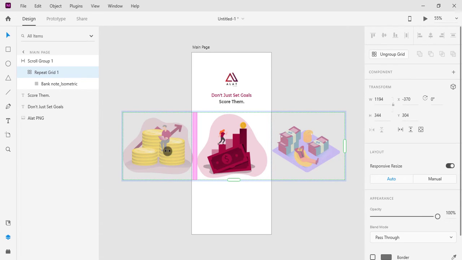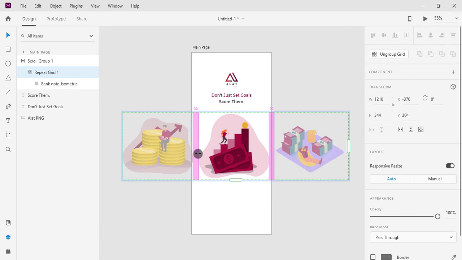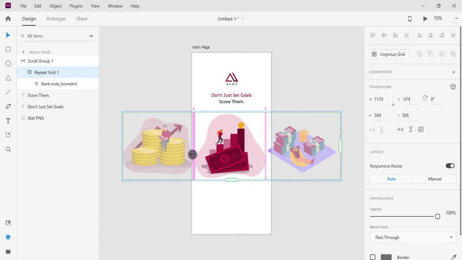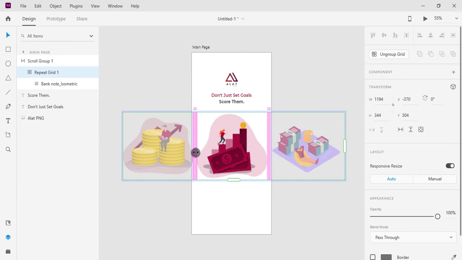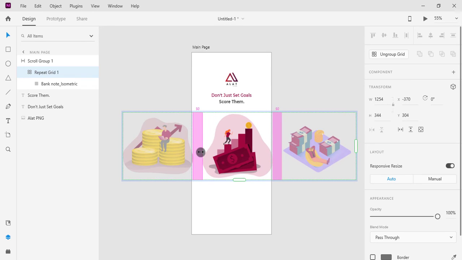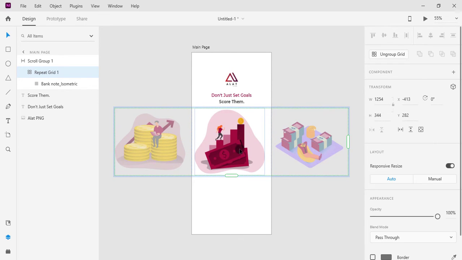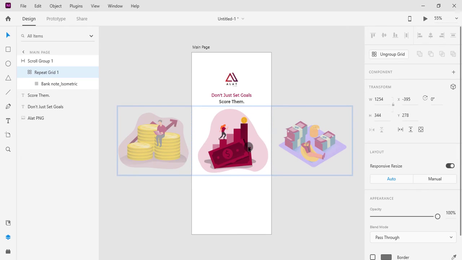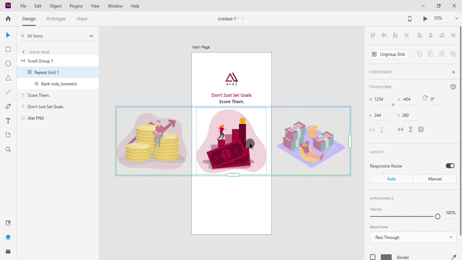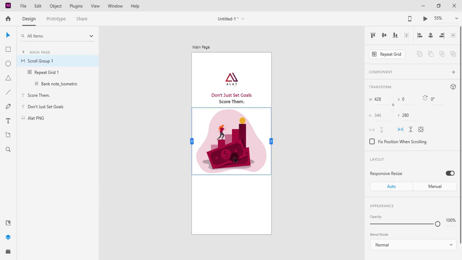The next thing I'm going to do is, if you look at this, in between these images, we have this kind of a little guide. It's showing us that we can actually increase the space around or reduce the space. You can see by just clicking and dragging on it. I'm just going to increase the space around in such a way that when an image is showing, the other image is not going to show. And I'm just going to center this nicely. Alright, this is okay. Then I'm just going to click outside, and there we have it.